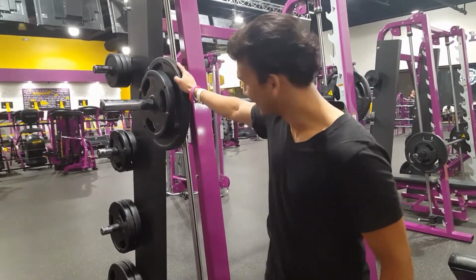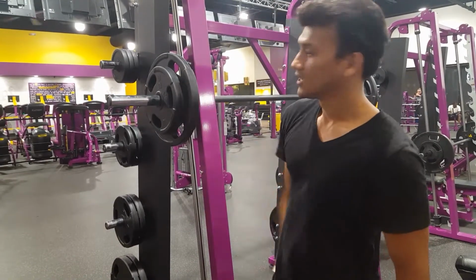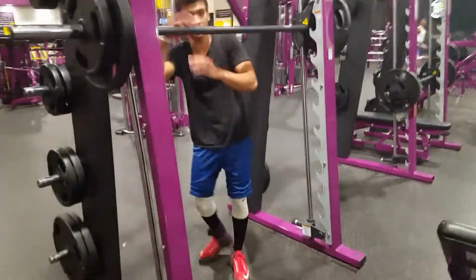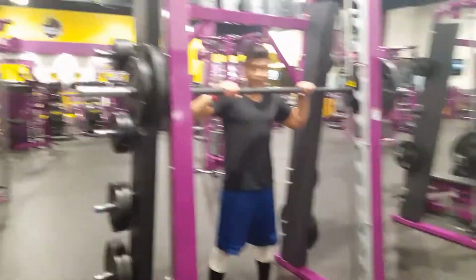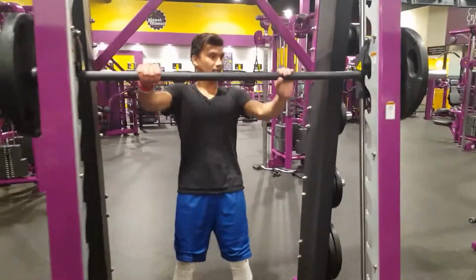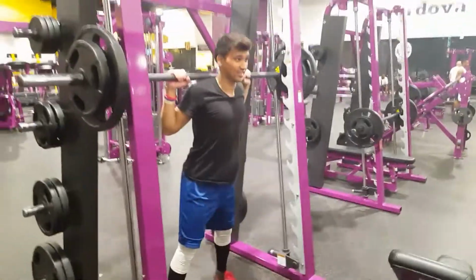I'm pretty tired right now. I'm not exactly sure if I can do everything properly, but I'll show you guys on this weight right now how much I can do. So here's a squat. I have safety guards on, so in case I get tired and try to drop it, it's not going to exactly kill me right away. All I'm going to do is try to get a grip that's comfortable for me. Get under it.